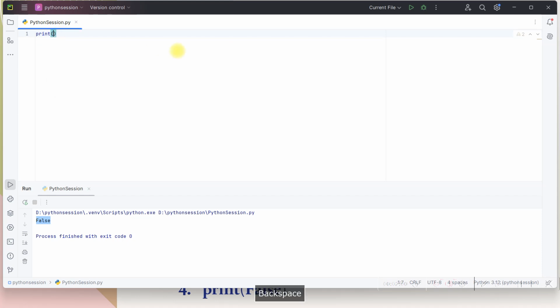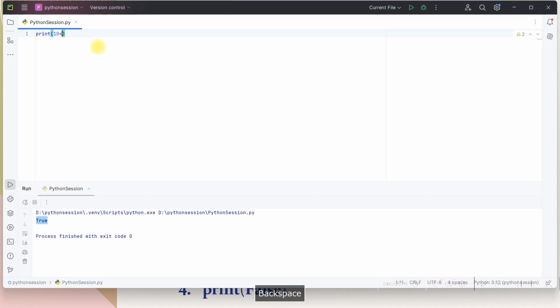Similarly, if I write 10 is smaller than 20, then in that case we will get the response as true. Why? Because 10 is smaller than 20. So always, when we use a conditional statement in our program, the result of the conditional statement will be either true or false.